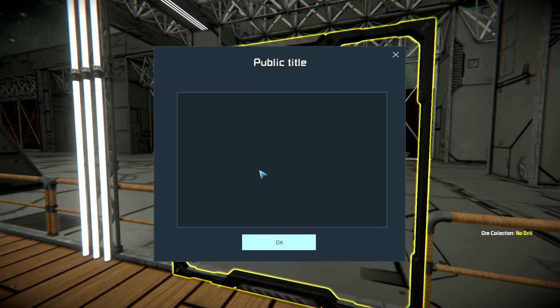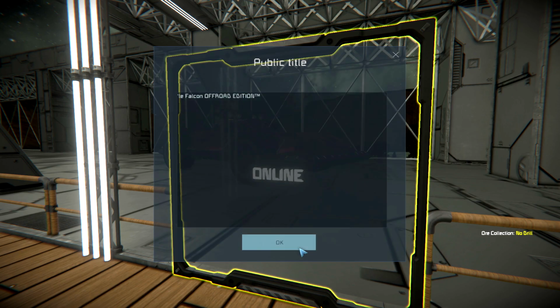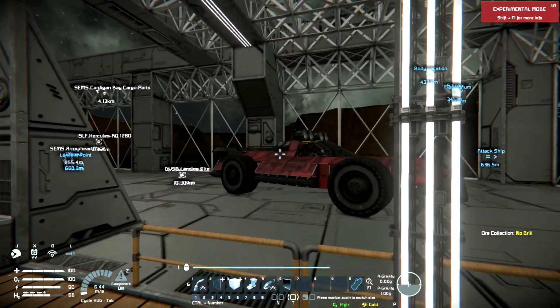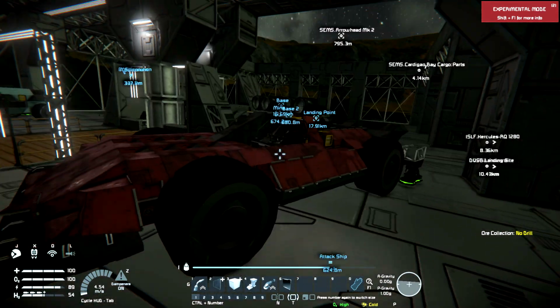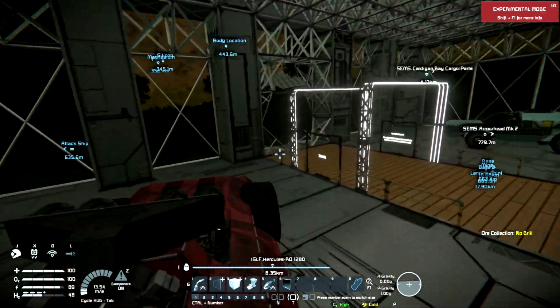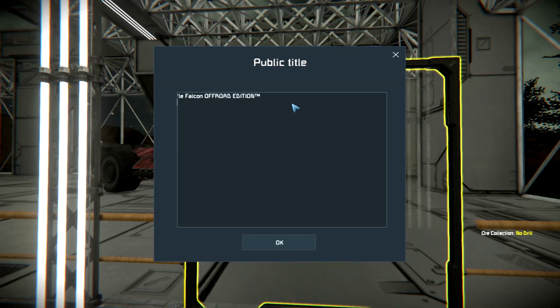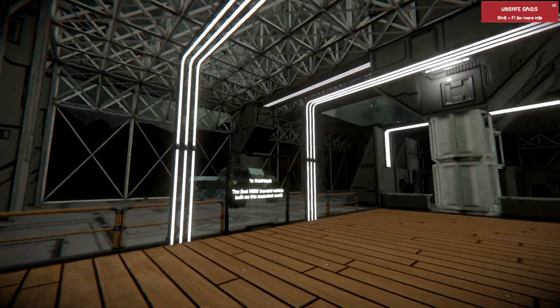And now we'll do the same with this one. So this is the Falcon Off-Road Edition, and this vehicle, before it was broken, is actually available on the workshop now, so you can get this yourself. I put this on the workshop at the same time as uploading the video, so you can actually have a go driving this around yourself, and it's in mint condition. And of course we've got the trademark, which isn't real, but yeah. Way back from a point in the middle of nowhere. And there we go. We have the signs, so bit of personality to this place.